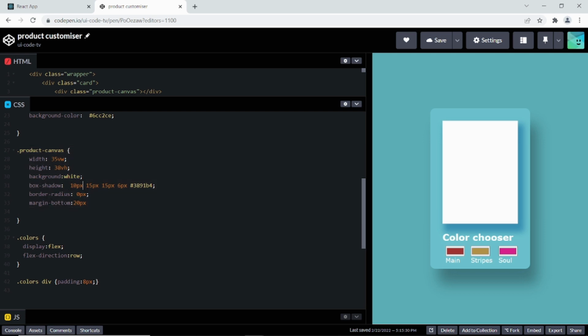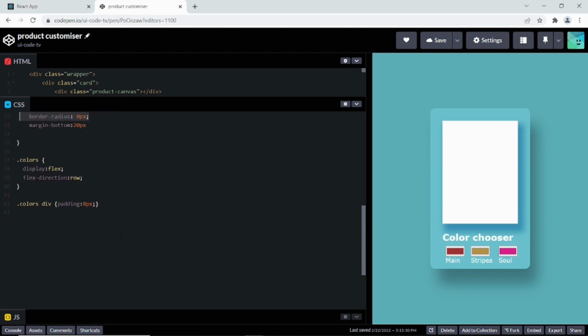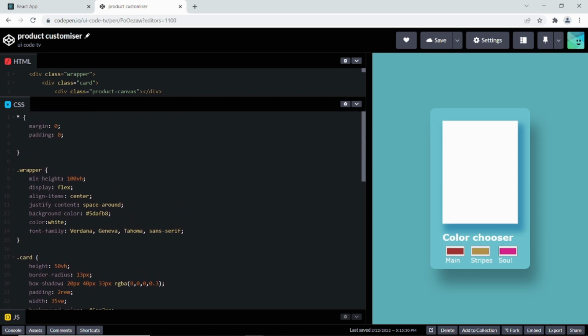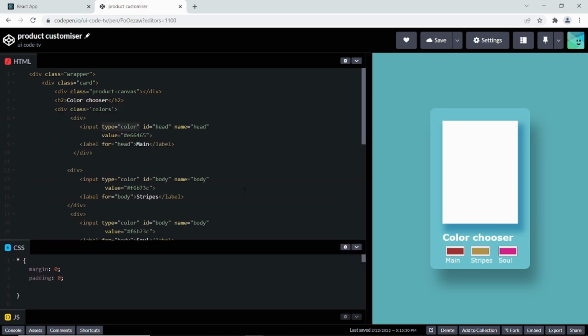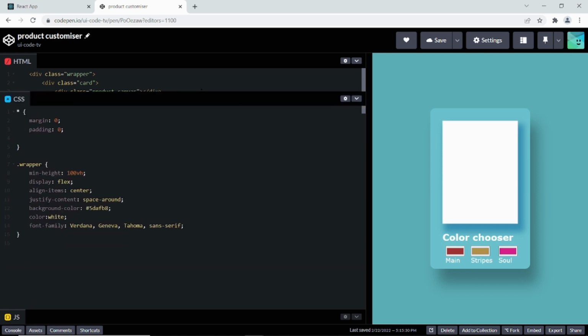It has width, height, background color, some box shadow and a border radius of 0. In the color section, it's display flex, direction row, with some padding for the div. So that's basically it. What we're going to do is copy this over first, so I'm going to copy over the CSS.